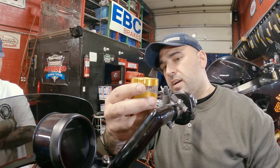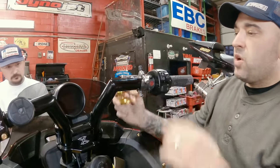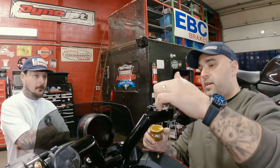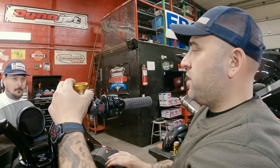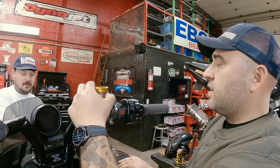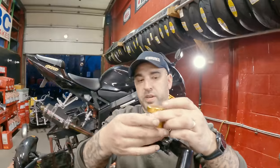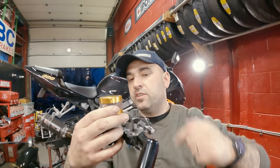So, that's basically it. It's either we mount this sucker, because I think you want your mirrors up. Up, yeah. So if the mirror is going to go up, then I can't put it over here or over here, because of the bracket. Because the mirror is going to be in the way. And I don't want to put it back here because it'll look terrible. Well, we could always mount it so it sits here. I'll make a nice little Rizoma bracket off of there and it'll just sit right there.